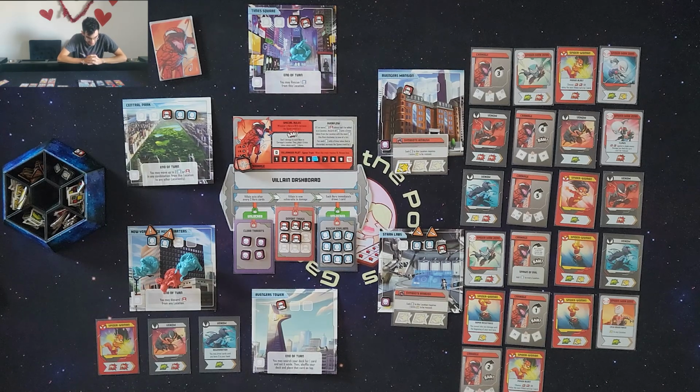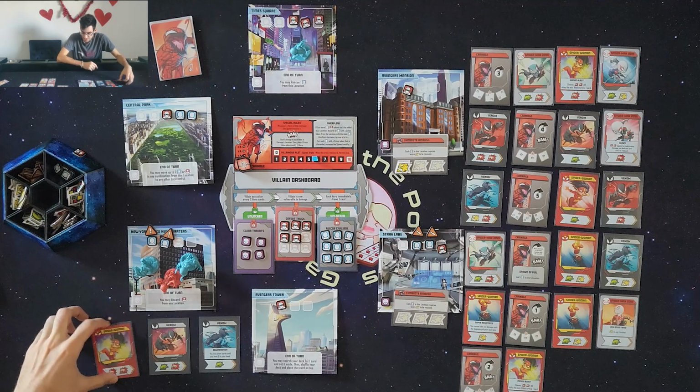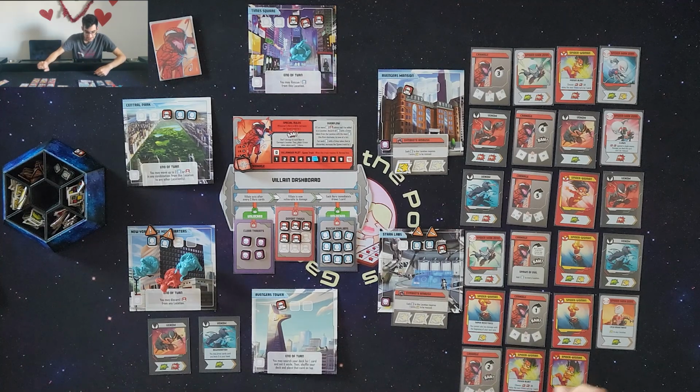Oh, man. Okay, so I drew. I played the triple punch. Now I have a lot of options here. I'm going to do the Spider Woman double punch.